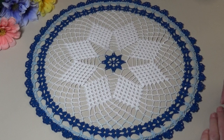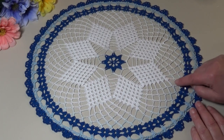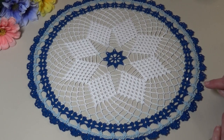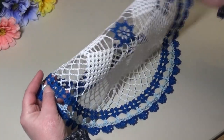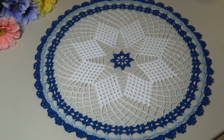So I'm going to do this in three parts. Again, part two we're going to pick up and we're going to start here. We're going to decrease, make our point, and finish with our white. Part three, I'm going to take you through step by step doing the border, which is a lot easier because it's just simple repeats, and we'll get our border done. And at the end of part three, I'm going to show you how to block and starch your doily so you get this wonderful effect. It's not real stiff, it's just a nice way to make it light but still hold its shape. So stay tuned for part two and part three.